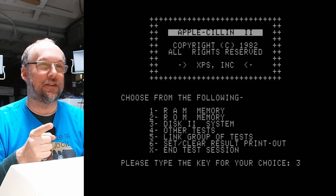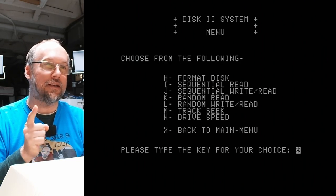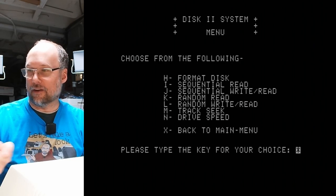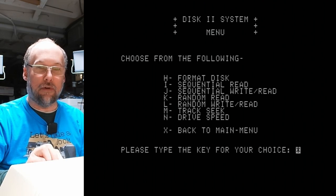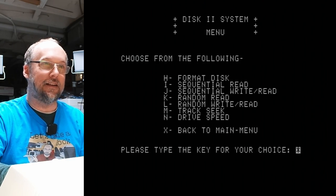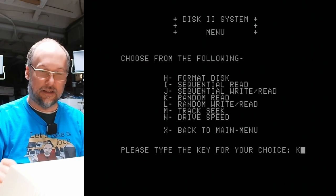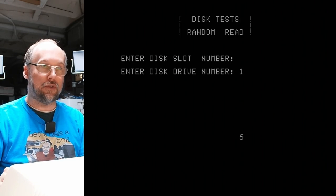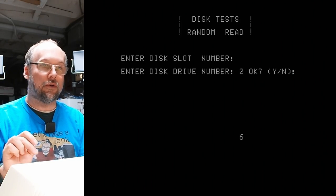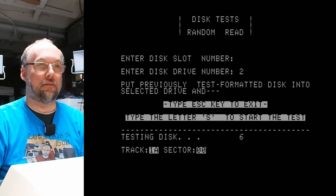There is a disk two system check. Let's go look at what this is. Sequential read, sequential write. Let's do a random read test on the second disk drive, which should exercise the actual mechanism. We know that read-write head is kind of flaky, right? So let's put the disk in drive two. We're gonna hit K, slot number six. Okay, drive number two, oops, drive number two. And we're gonna hit S to start. It sounds like it's working.